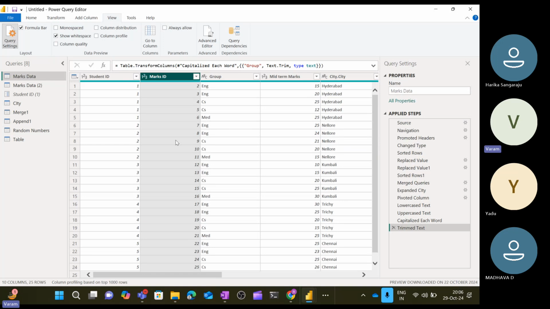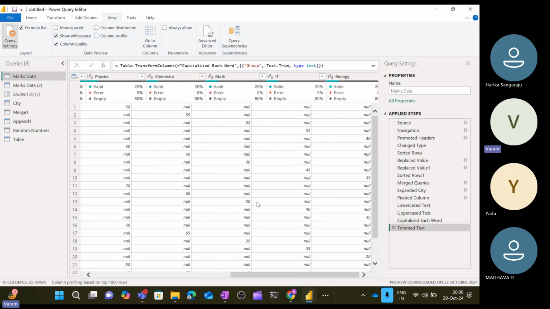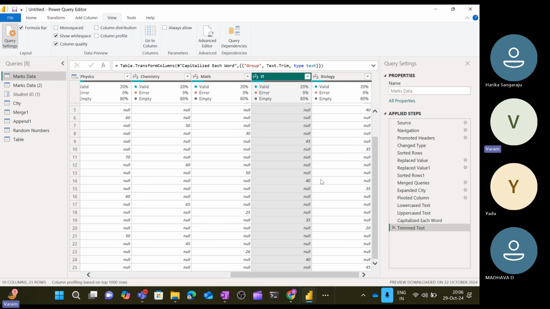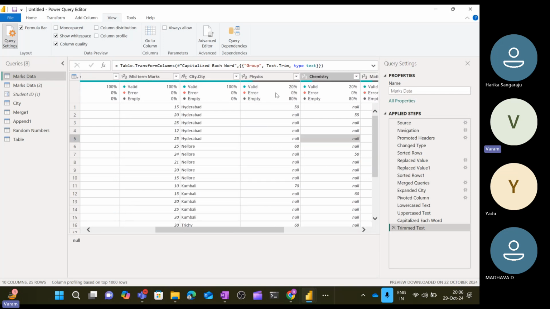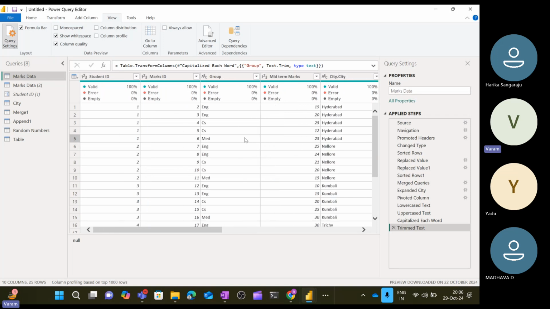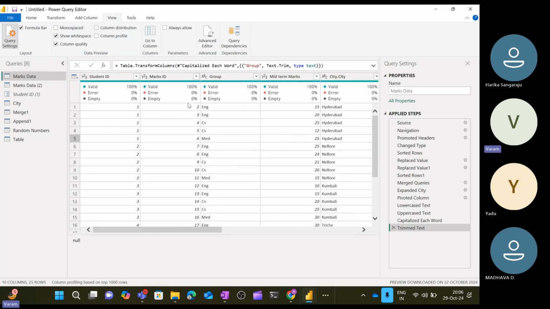So we majorly use it for reporting purposes. Column quality, guys, comes with 3 or 4 different options here. Any errors? Any empty columns, blank rows? Any valid rows? Here the data is absolutely valid. But here, empty is 80% because there are a lot of nulls and only a few values are there. Valid values are only 20%. There are no errors. This is because we separated the values previously. If you remember, when we did the pivoted values, we separated them like this. So this is a basic understanding of column profiling.